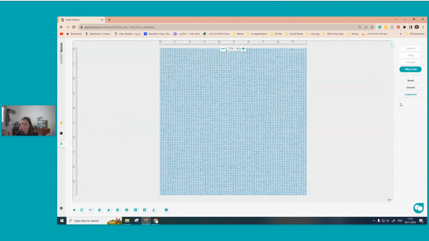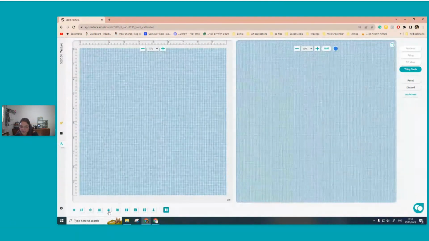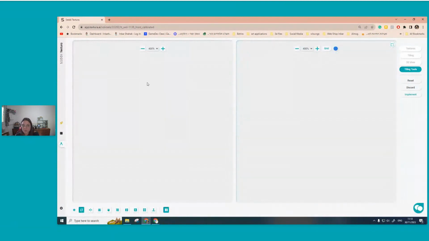So having said all that, I will continue to work in one go. You'll know you can definitely do both ways. I'm just showing you the benefits of all options. So let's hit preview. And what I'm going to do next is the crop tool.